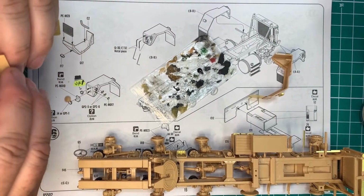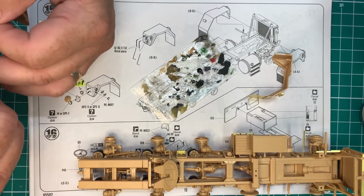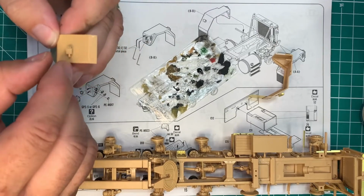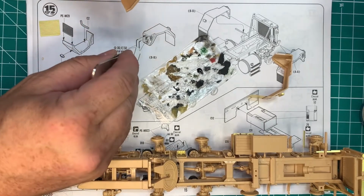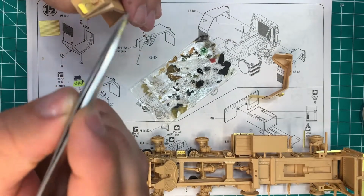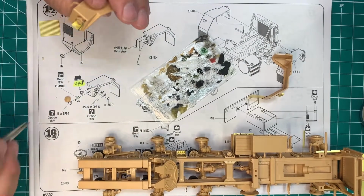Okay, see, always check your parts because this thing did twist. Either I hit it with my hand or it's not happy. But always check your part orientation on things you've previously put on just to make sure they don't get screwed up. And again, it seems like once I twist it, it twists back. That is entirely possible. It may just have some sort of tension that's giving it a twist as the glue is curing. So I'm just dipping this in to get the minimal amount of glue on there, putting it in there, putting it on there. That looks good. I'm going to let that start to set.